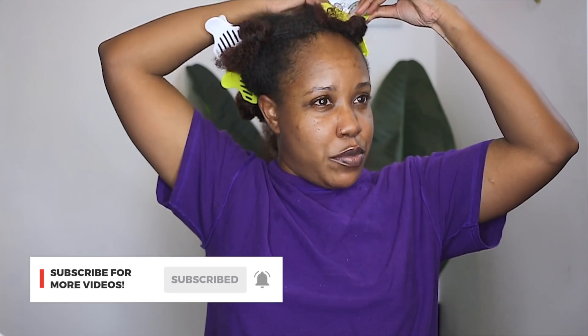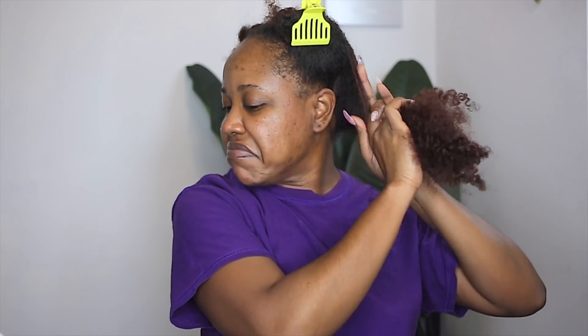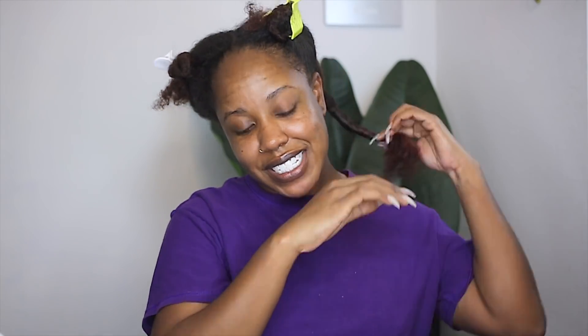Since I'm just getting rid of this color, I do only have one bottle, so this is not going to be a drastic change. Just to add a little bit more vibrancy in my hair for some pictures and stuff. Unfortunately, beauty supply stores are not essential businesses — I understand that they're not. But with us not being able to go to beauty supply stores, I haven't been able to get my hands on any black dye. I know I can order it, and I read somewhere that Sally's is doing curbside — I saw that on Twitter.